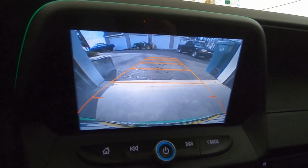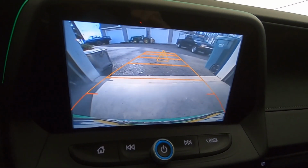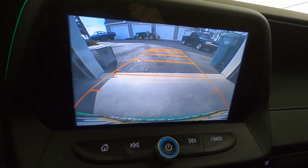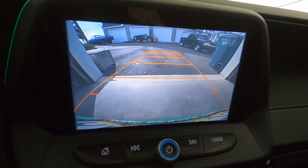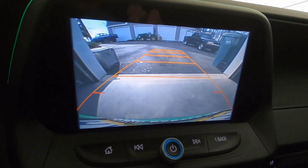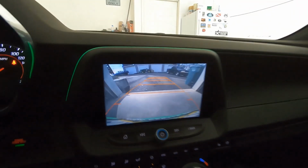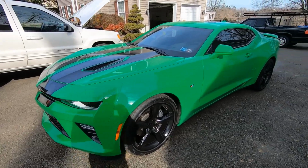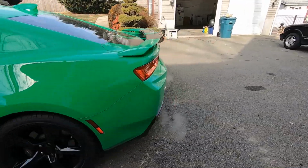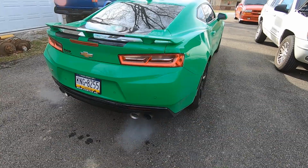I actually just noticed this. I revved it up a little bit. It makes the rear camera distort. And actually the steam coming out of the exhaust is making the backup sensors go off. That's funny. We'll let the old girl sit here, run, warm up, charge up that battery. It's music to the ears anyway.